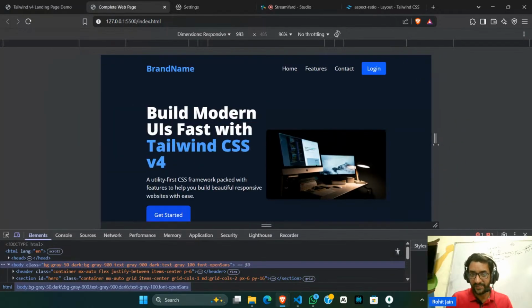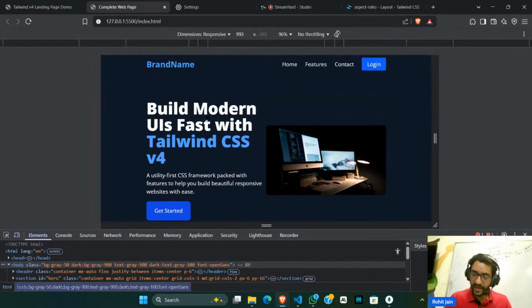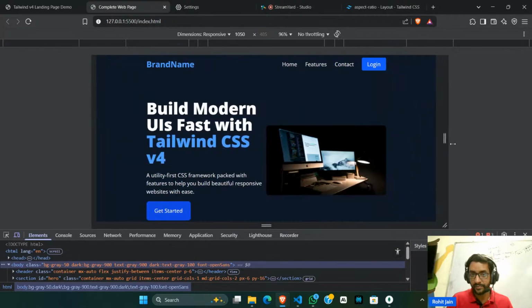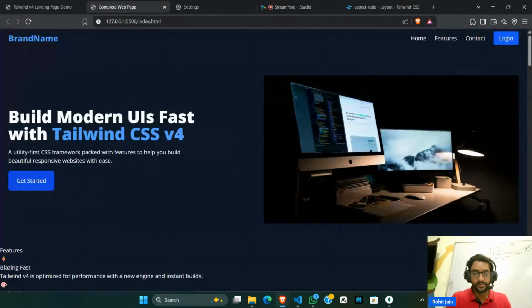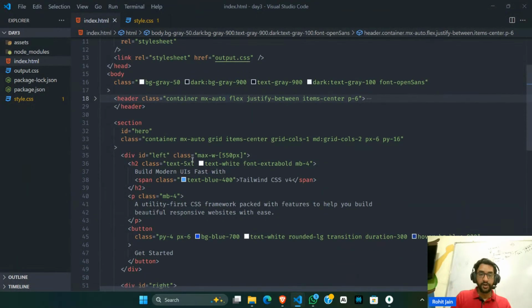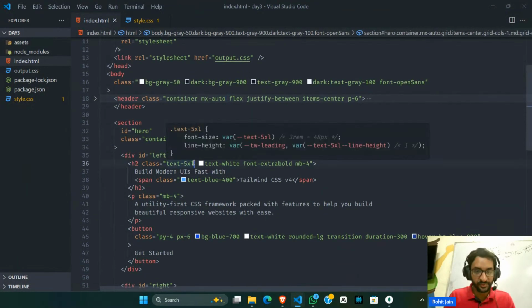Even better. Yes, on a smaller screen, on a medium screen, I should change the font size of the heading, which I will do. But now you can see there is an equal amount of gap on both left and right hand side. Guys, is it interesting enough or not? Do let me know.